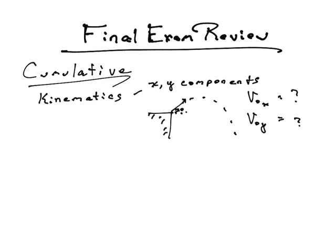So all that kind of stuff, that's usually where a lot of the mistakes come in, the problems come in, is we know what equations are there. We have the formula sheet in front of us to use the equations. But do we use x component stuff or do we use y? If I want to use the y component, is that a sine or is that cosine? That stuff you just have to practice, and if you practice enough, you become very familiar with it. Once we were done with kinematics, we moved on to Newton's laws.